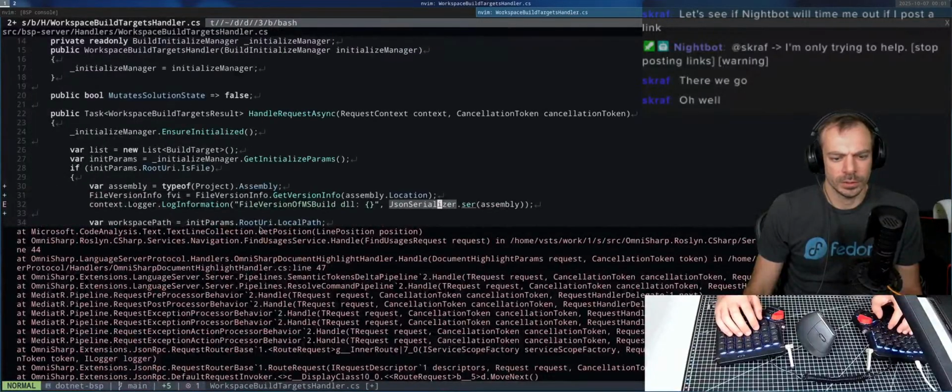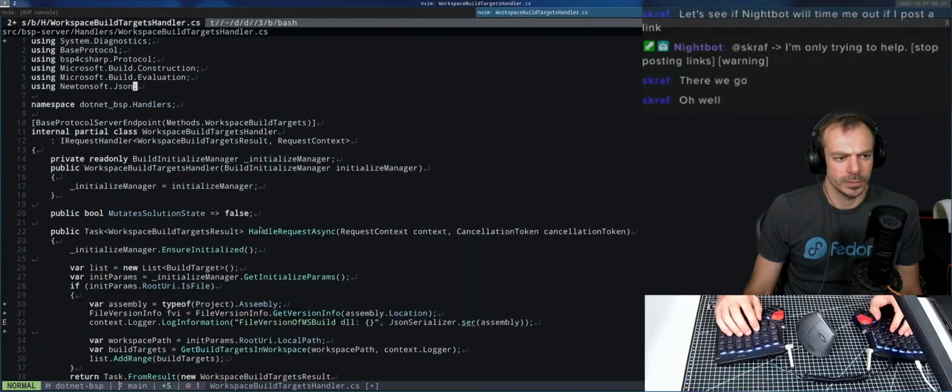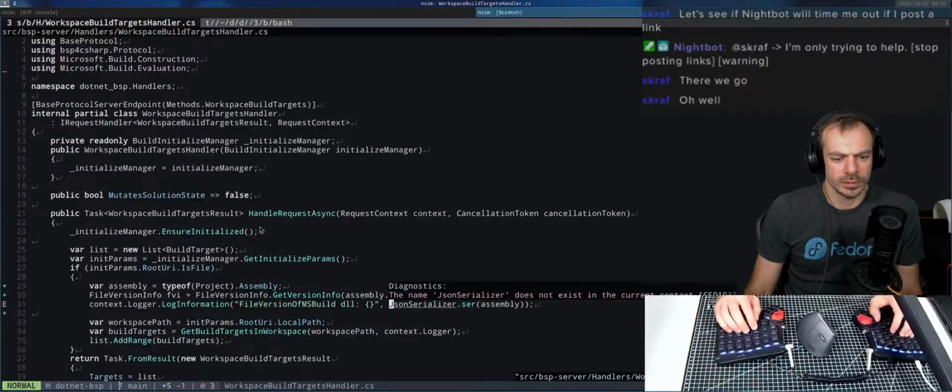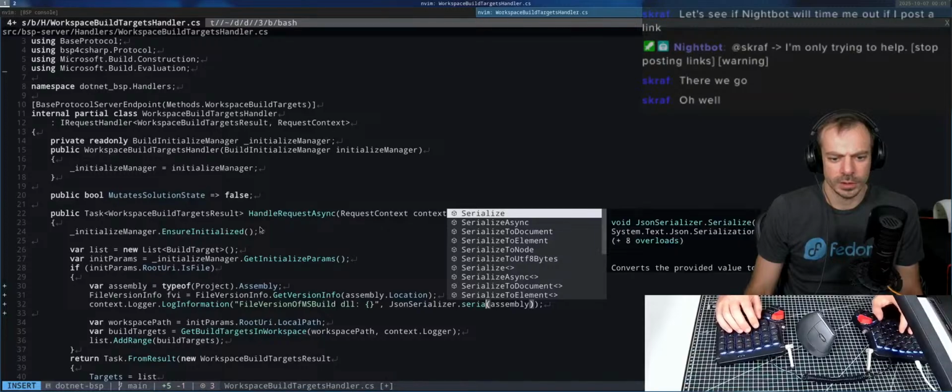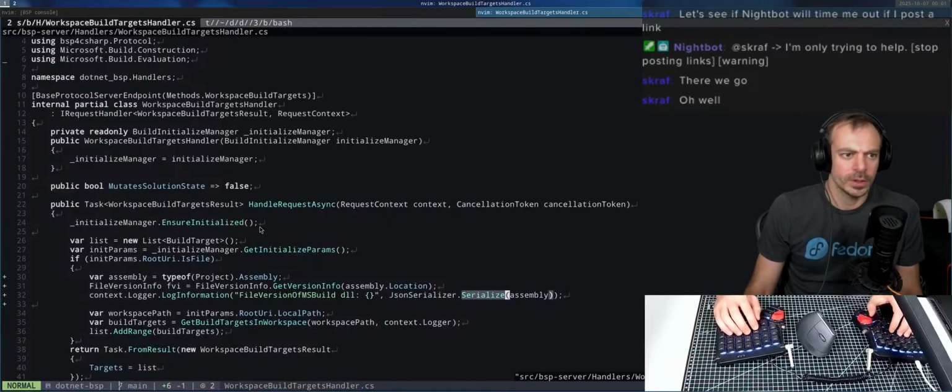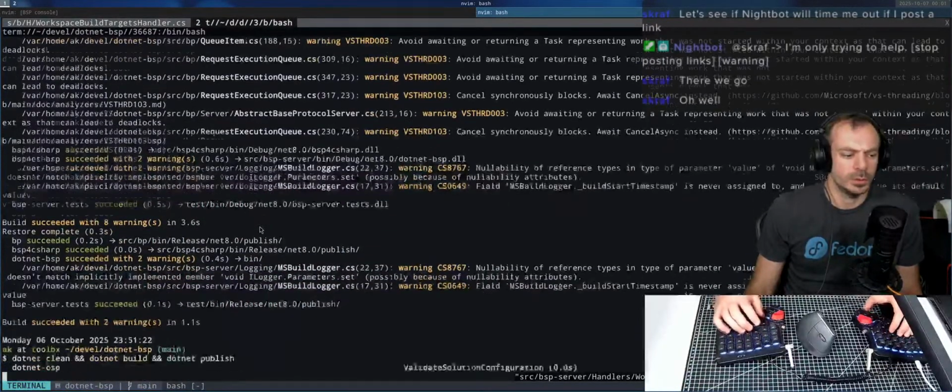That's the wrong one. Not the Newtonsoft. System registration, serialize, like this. Okay, then we rebuild again.